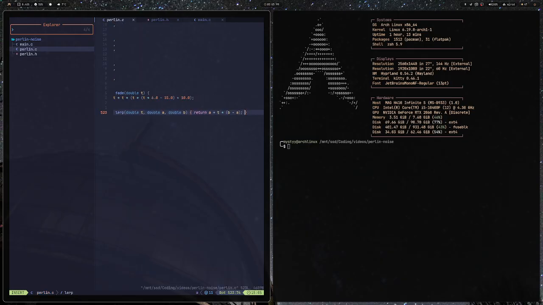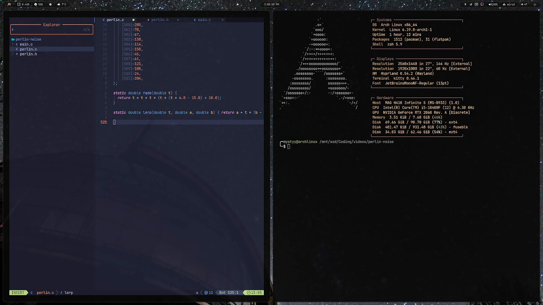It's just standard lerping. Then we're going to do the gradient function. So this picks one of 4 directions based on a hash. Each corner of the grid cell gets a pseudo-random gradient direction, and we compute the dot product of that gradient with the distance vector from the corner to our point. This is the core of Perlin Noise.